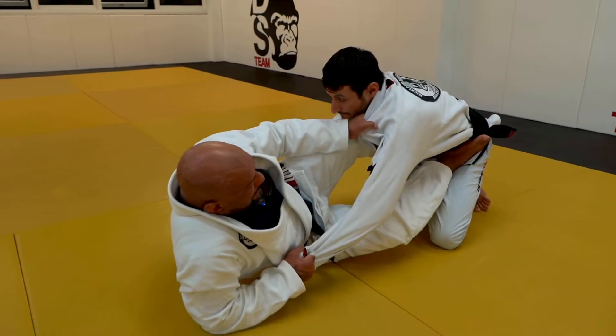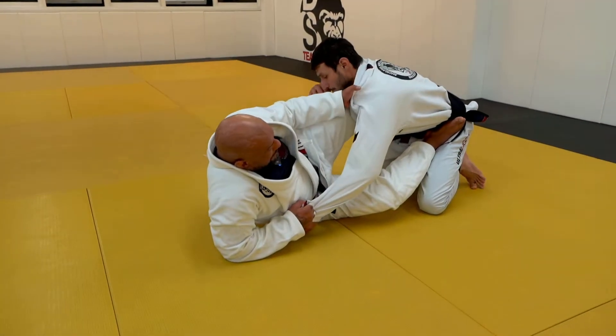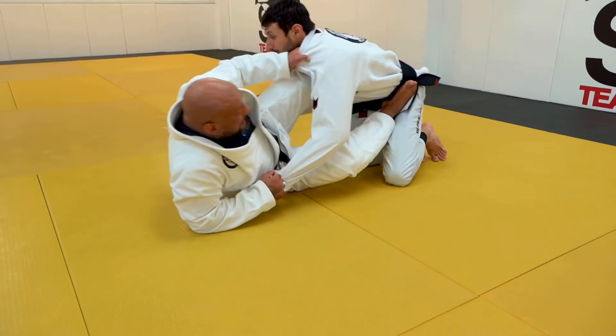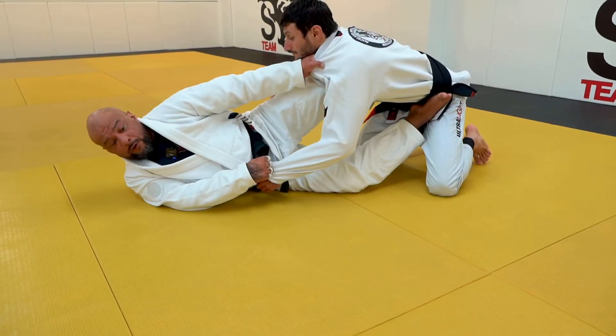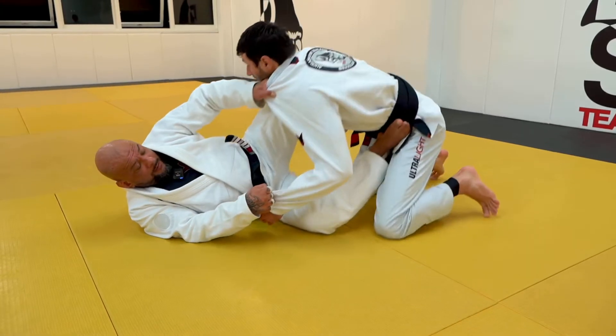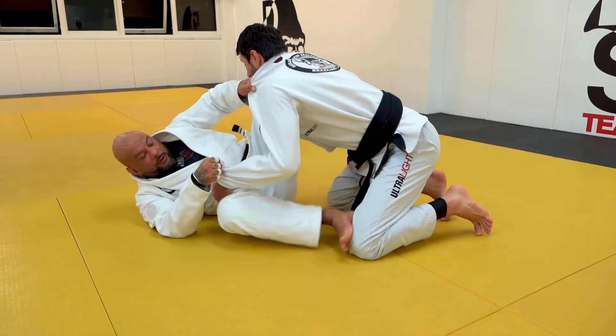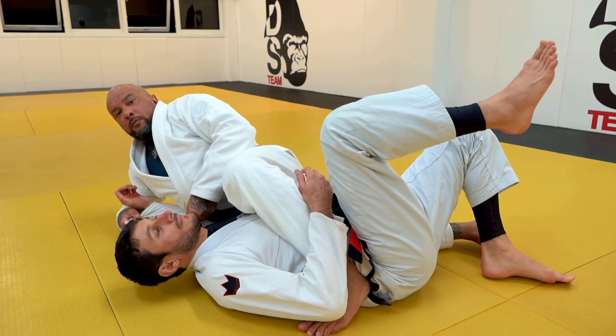The way that he's sitting back, there's no way I can do a variation of scissor sweep. So I'm going to have to bring him back. I need to create some distance between both of us, then pull him a little bit up, making him be a little bit more kneeling, so I can push and do my sweep.